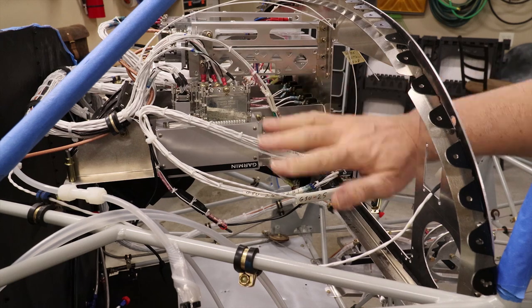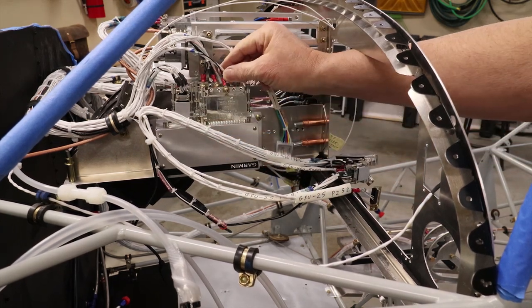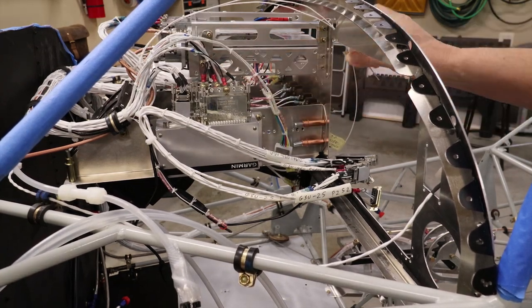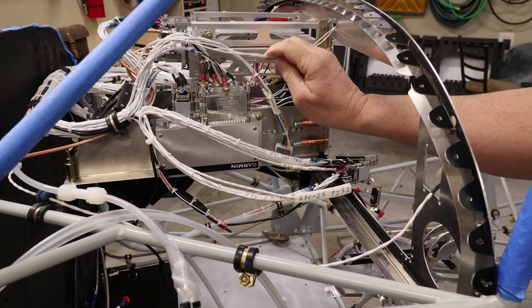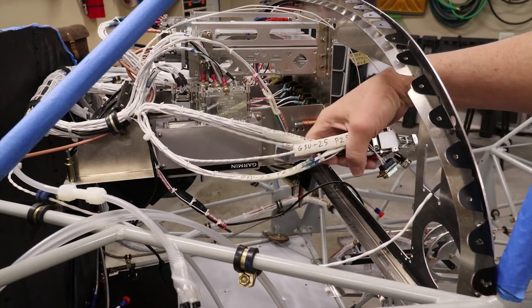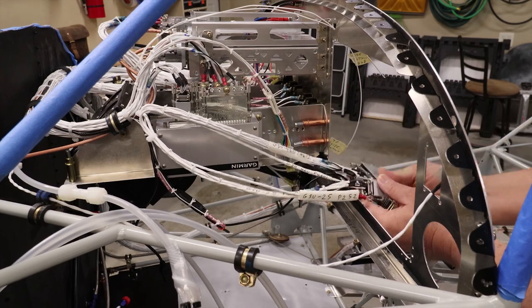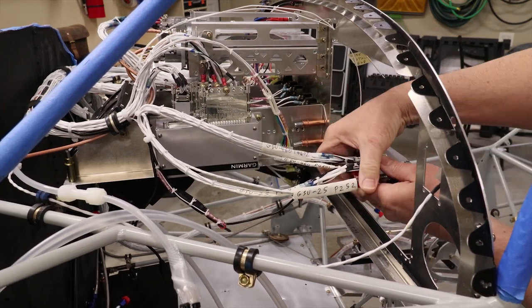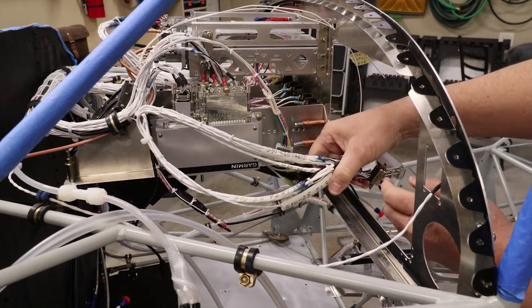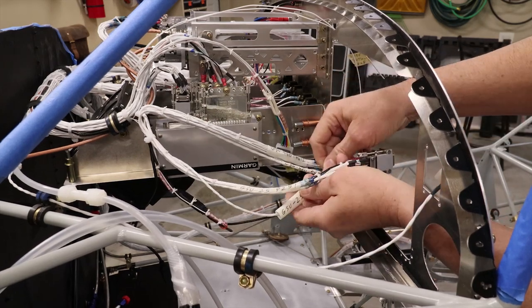Through the PFD cutout, there's lots of room to maneuver. The GEA24 is mounted here, while the entrance light timer is mounted next to it. These are the wires for the smart glide switch that mounts from the front. The PFD and ADAHRS pigtails are long enough to pull the PFD out from the front and get to the connectors. This eliminates any need to climb behind the panel to release the connectors. Then here is the nose camera coax, while I left the ADAHRS connector open for the temp sensor wires from the wing.